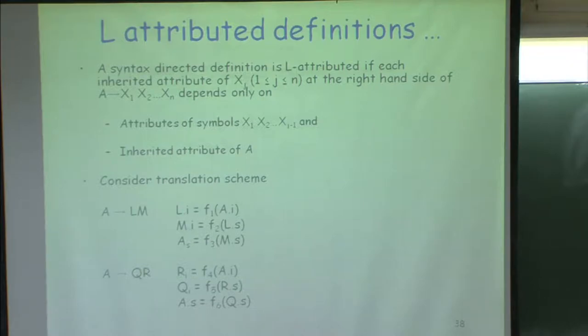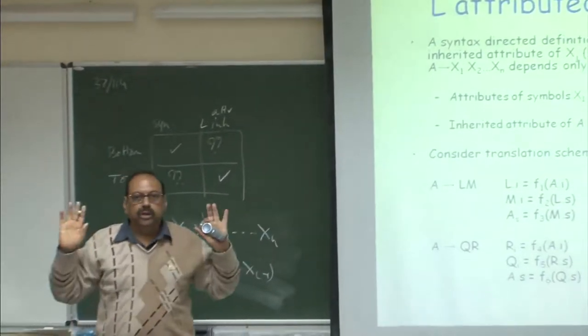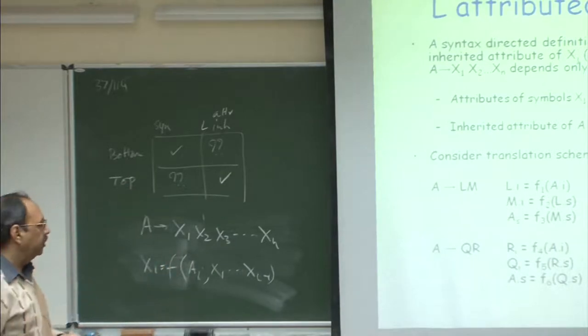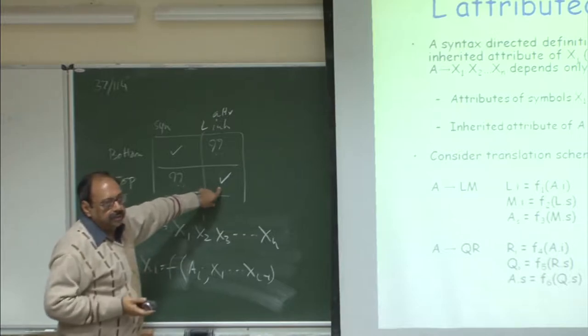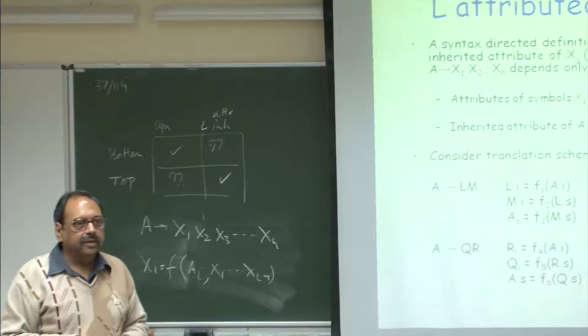Now you can see that if I restrict my inherited attributes to L-attributes, then I can even write a top-down parser by restricting this. Although this was a question mark, we know that now this can be at least conceptually done. We'll see how to do it. But at least conceptually this problem is gone, where I was dealing with a situation in which certain attributes are not even present. So at least one more box has been cracked. We will see how to crack the other two boxes, but at least this part is clear.